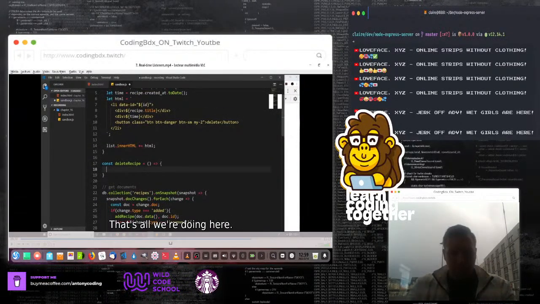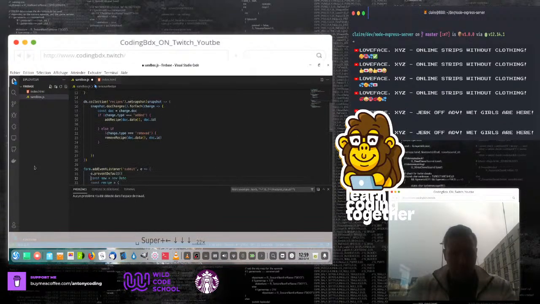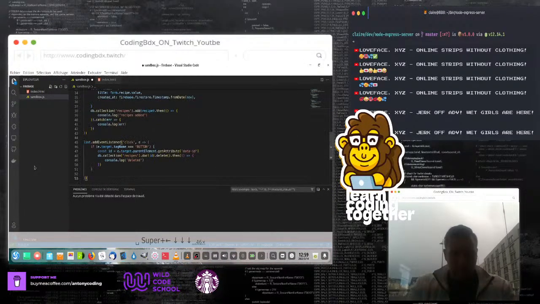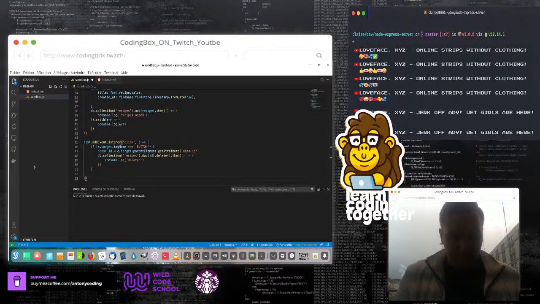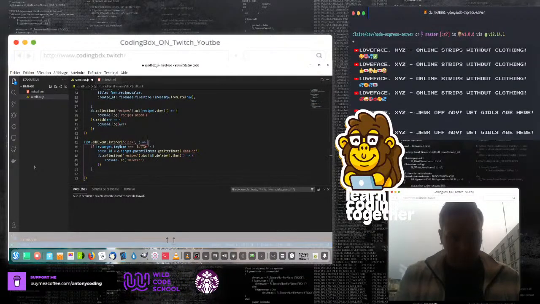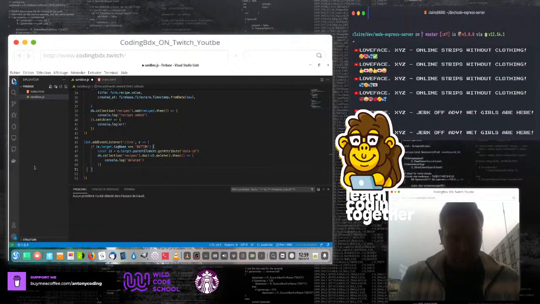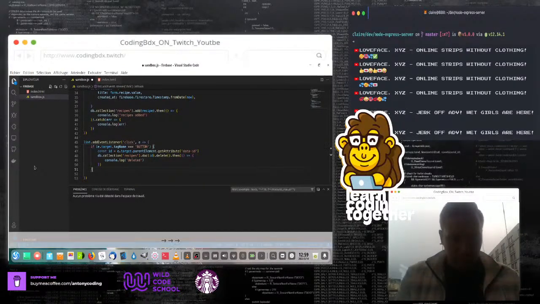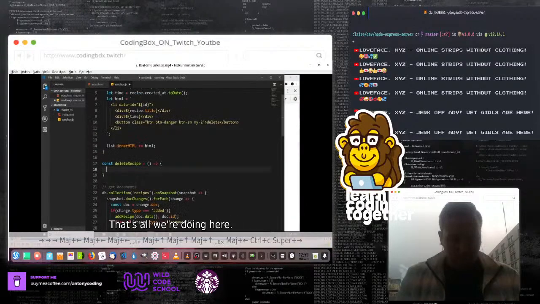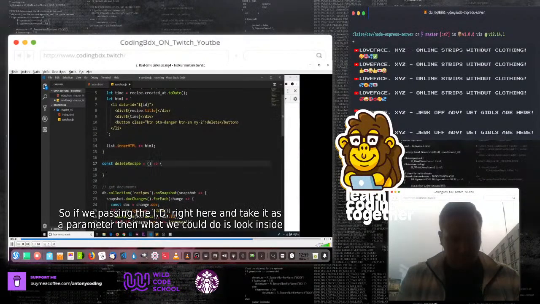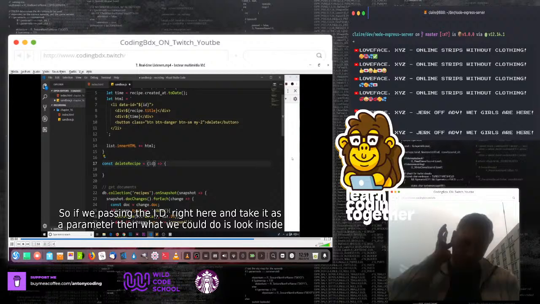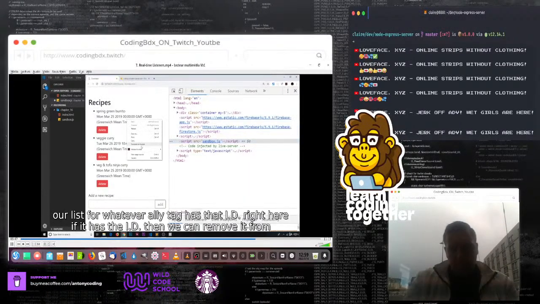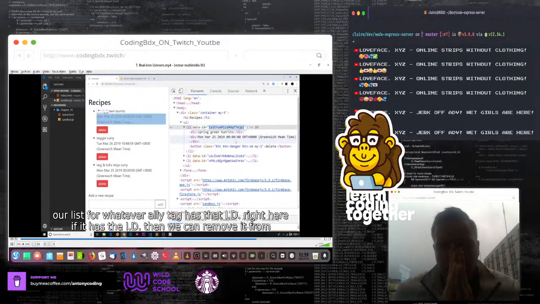That's all we're doing. In here. So if we pass in the ID right here and take it as a parameter, then what we could do is look inside our list for whatever li tag has that ID right here. If it has that ID, then we can remove it from the DOM.